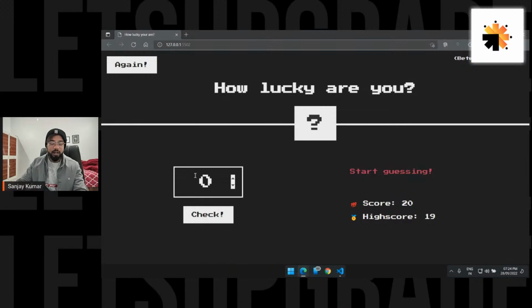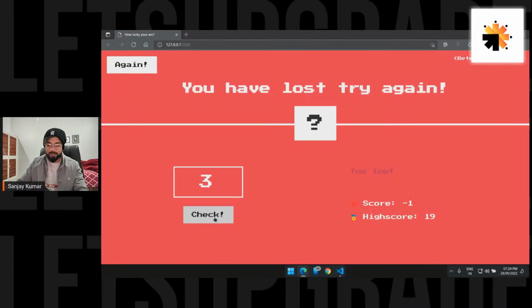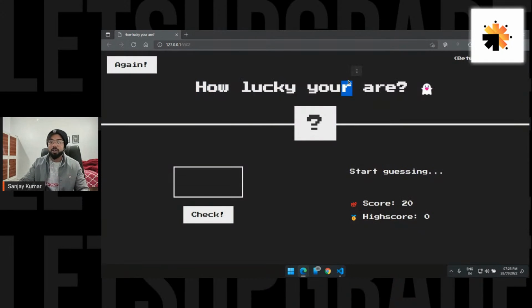using just JavaScript, and this is how actually things work. And let's play it again. Okay, this time just lose. Okay, so here you can see our score is also decreasing to -1, and these are the edge cases that you have to look for, like make another if else condition. If the score is 0, don't decrease it further. And you can also add something like if the number is greater than 20 or lesser than 0, then you can just give an output saying please enter a valid input. So these are the things that you have to look for while doing this kind of stuff.